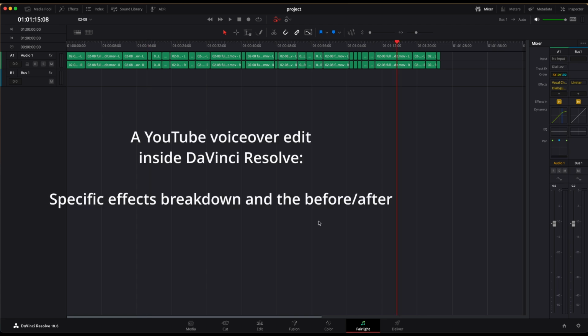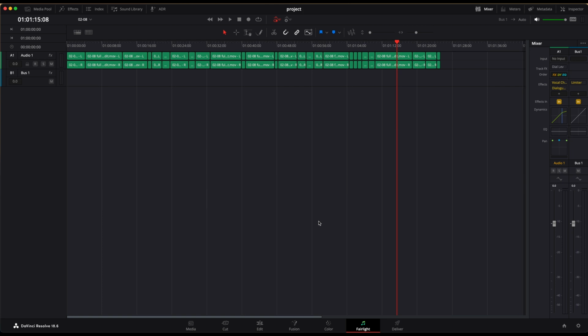Now that we've gone over the general overview of how to set up a vocal processing chain, let's go through and listen to each individual effect in the chain and hear the A to B before and after. At the end, I'll show the complete before and after with all of the effects on and then all of the effects off, that will illustrate how all of these different tiny choices stack up together.